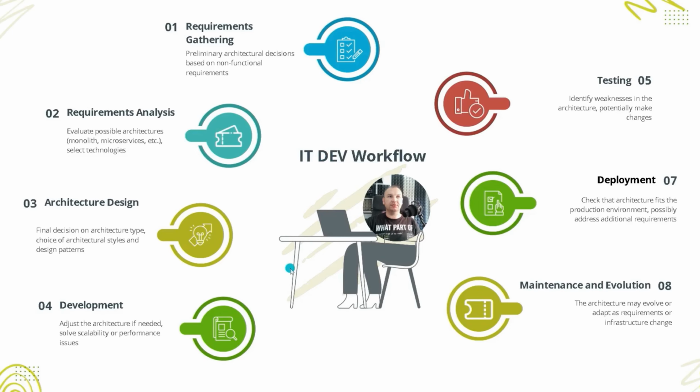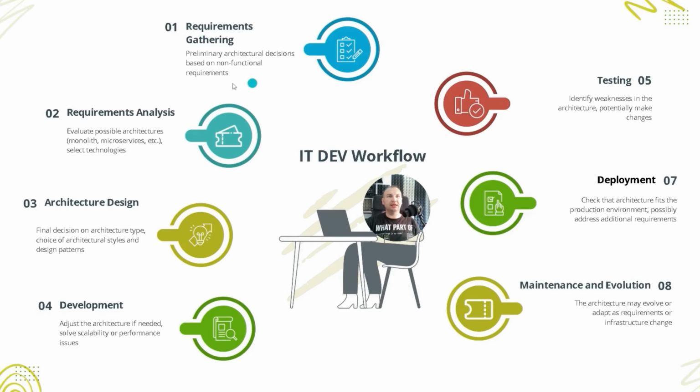What will our plan be? Our plan will be as follows. We will now look at a diagram of how the entire development process looks. Then we will simply go through each of these stages. We will be particularly interested in the 3rd stage, when we make decisions about the architecture, and the 4th stage, which is the actual development, where we will be writing code. Let's take a look. What does the process look like?